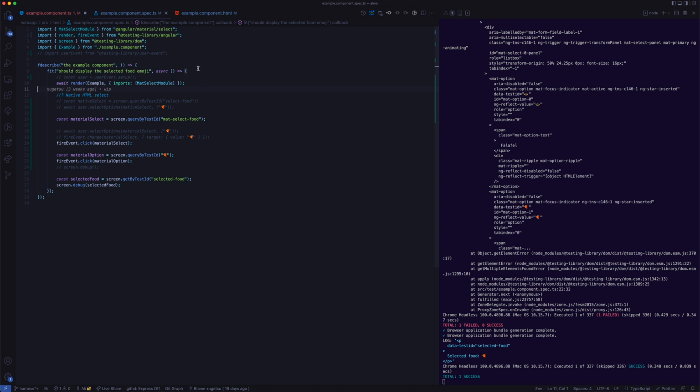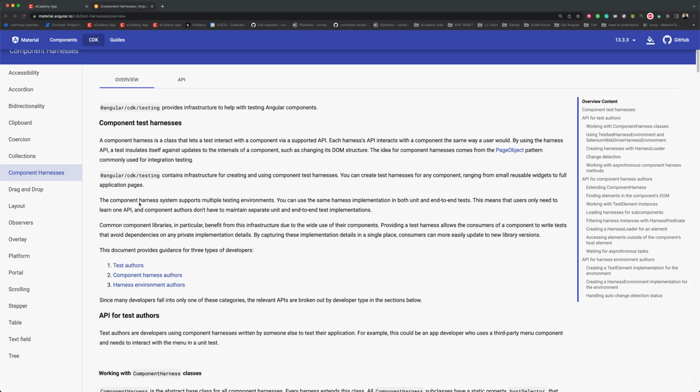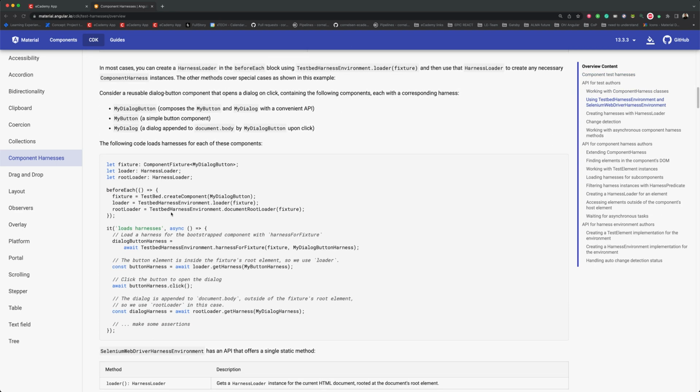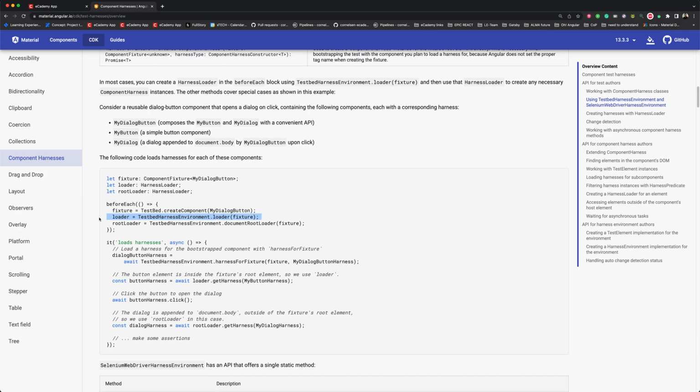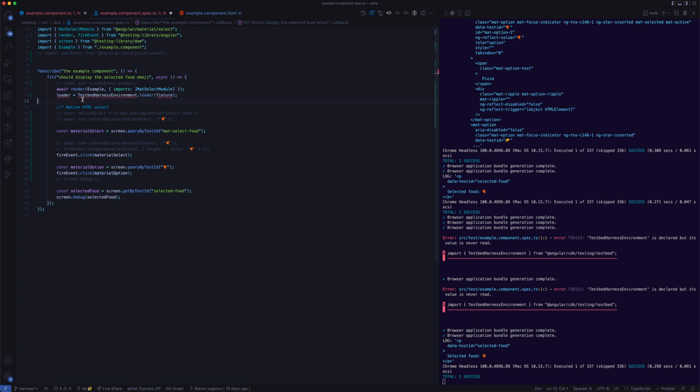So first of all, we need to import the test environment, which is as shown in the example here. We need the TestbedHarnessEnvironment loader. So I'm gonna copy this and paste it just after the render.